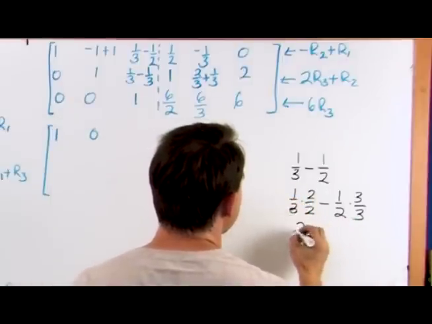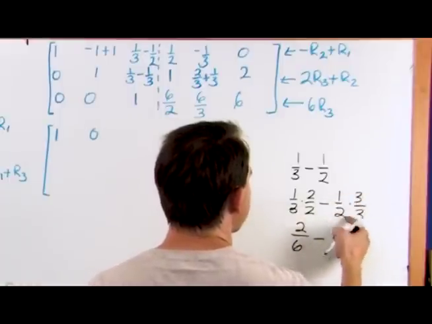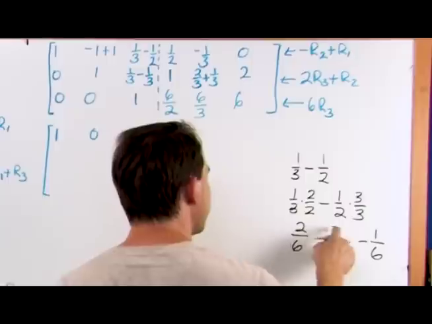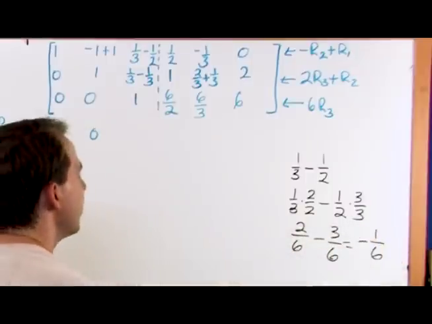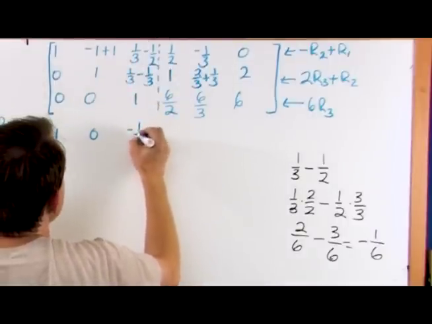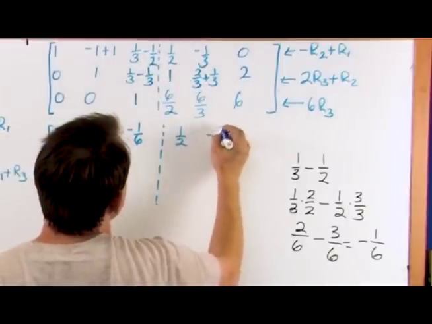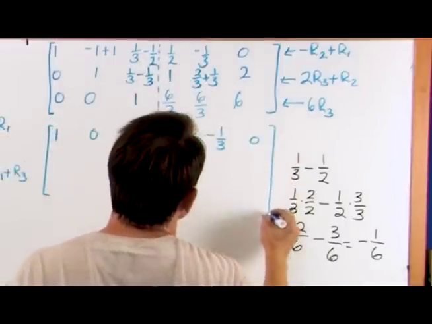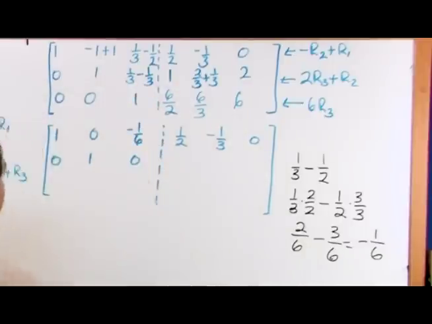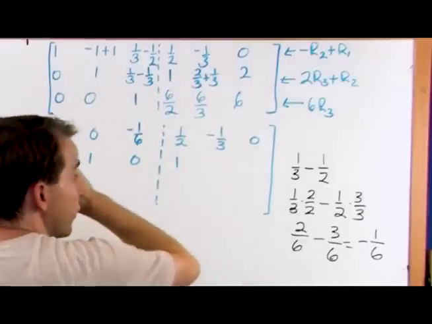So here we're going to have 2/6 right there. And here we're going to have 3/6. So the answer is going to be -1/6 because 2 minus 3 is -1 over the 6. So you actually get a -1/6 for this. So -1/6 augmented. Over here you have 1/2. You have -1/3, and you have 0. Second row, you have 0, 1. Third minus a third is 0. Okay, over here you have 1, 2/3 plus 1/3.